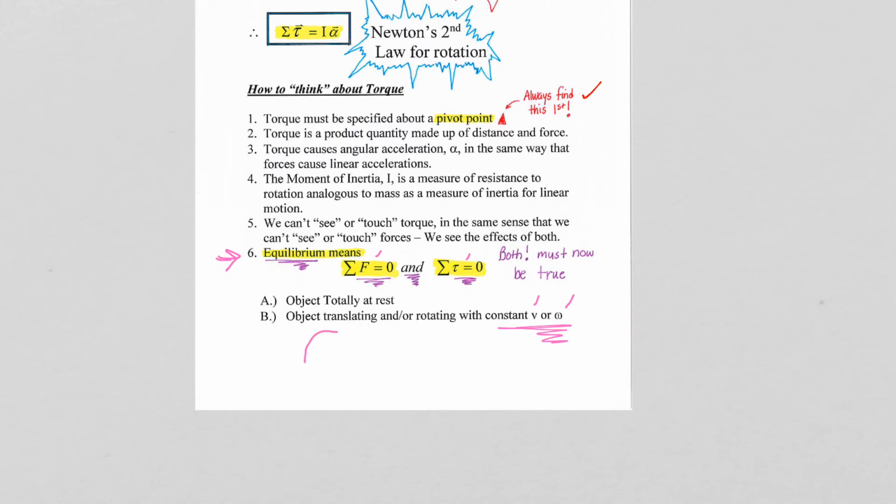So if you take a wheel, like the wheels on the bus go round and round. Well, the center of mass of the wheel is going forward. There's your V. The wheel is going round and round. So there's your omega. You definitely can have both at the same time. And from now on, we're going to have both at the same time.